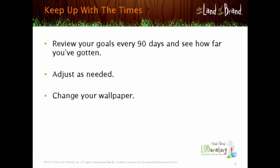And personal goals. Maybe you want to make sure that you are keeping a schedule that allows you to spend time with your family. So maybe your personal goal has to do with scheduling, that you're only going to schedule meetings for 4 hours a day, or that you're going to start taking Mondays and Fridays off. What do you need to do in order to do that? Because it's not something you can do cold turkey. So again, it's something you can set as a goal and write down your steps on how you're going to do that.